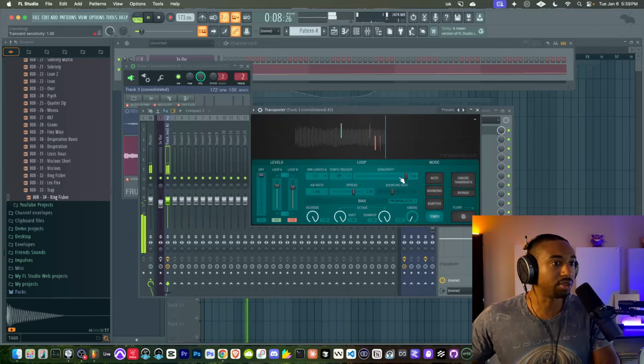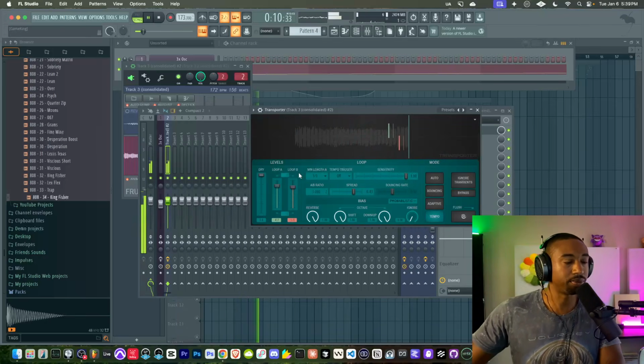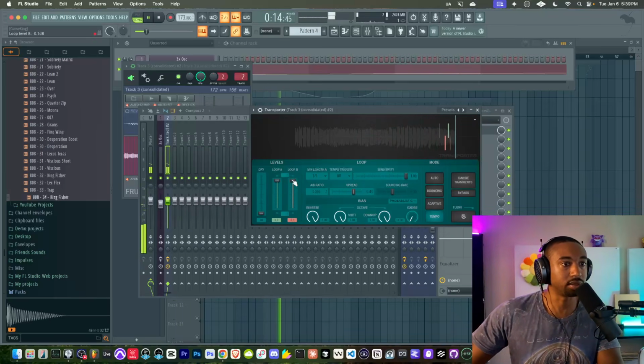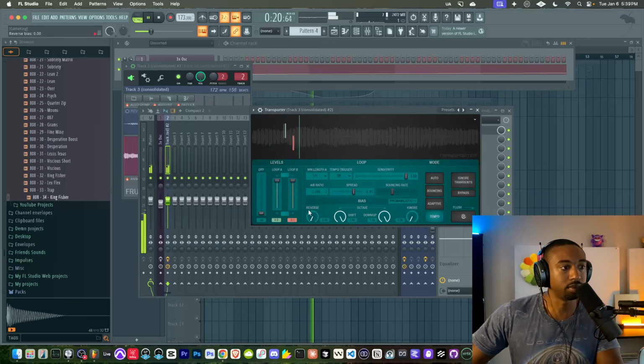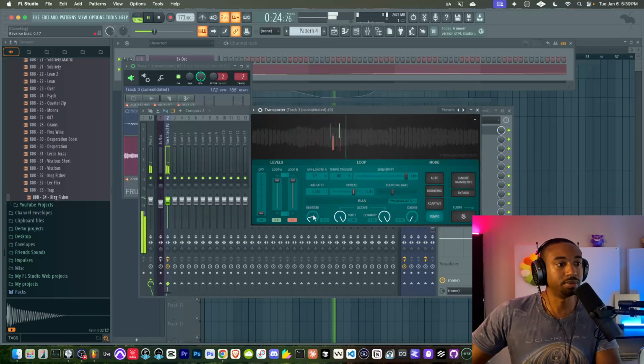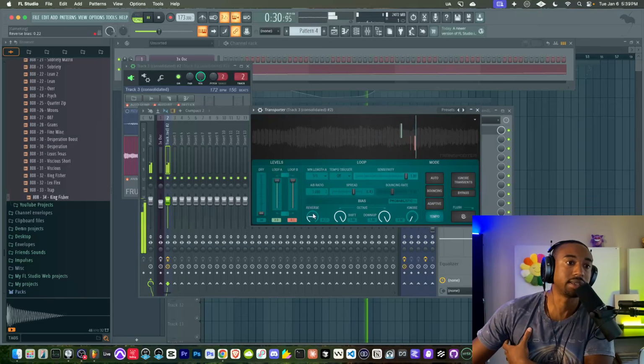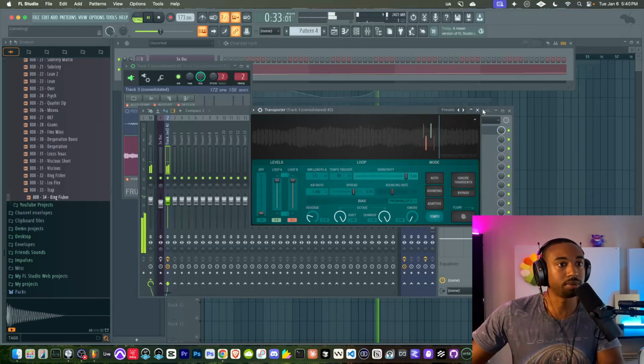You have to turn the sensitivity up for it to trigger sometimes. And also you could turn off the dry signal and just use this. That is a little random. So we can take off the reverse. So this would be your textures or your accents if you're into sound designing those.